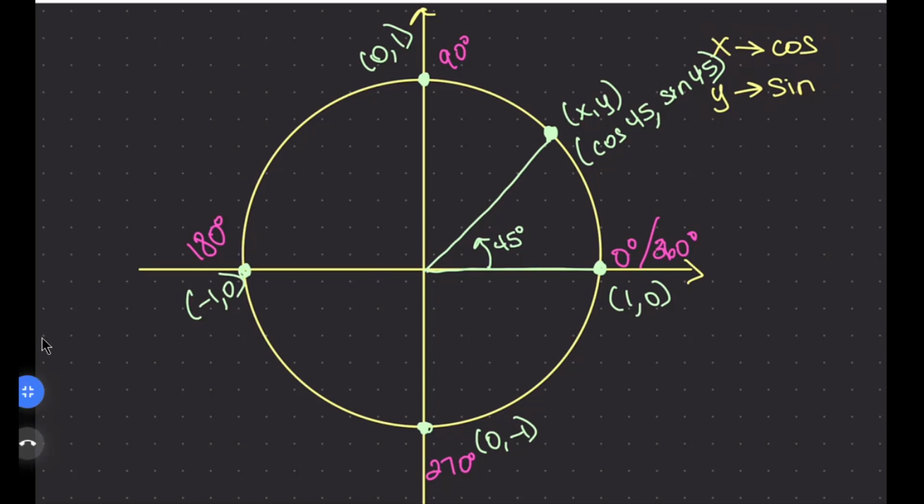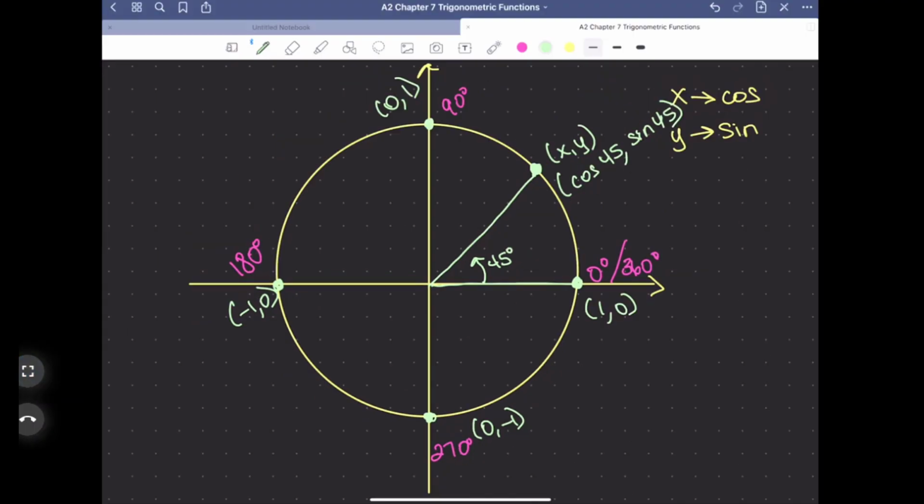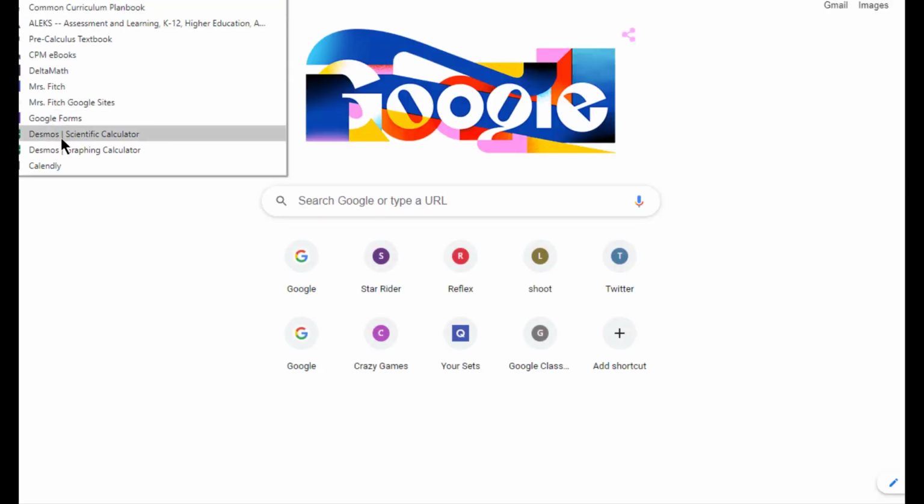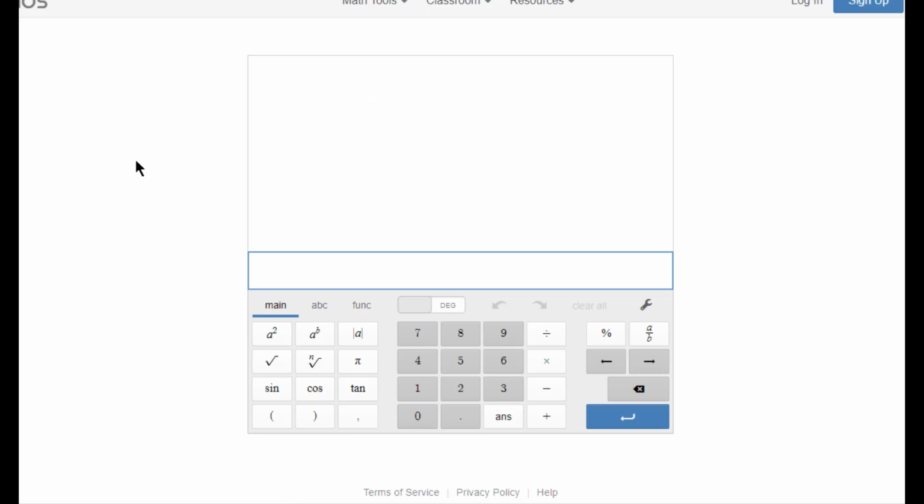So then we're going to hop on over to our calculator or to Desmos. And this is just one little piece you have to be careful on when it comes to the calculators that we're using. We're talking about degrees right now. And shortly we're going to talk about these things called radians. But right now we're talking about degrees. So most likely, if you've got your personal calculator, hopefully it's still in degree mode. If you're on Desmos, there's a little toggle.